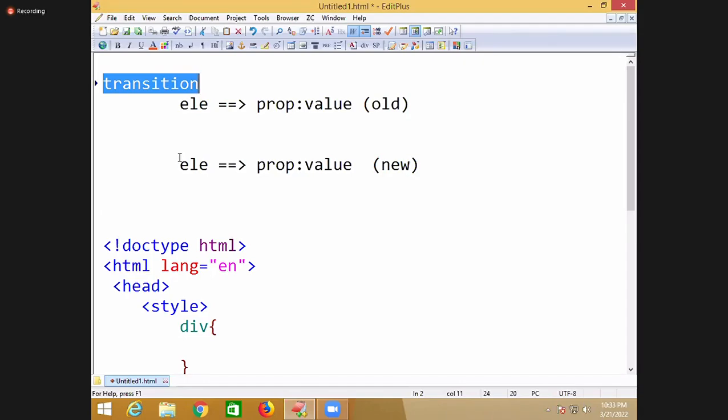Anchor tags, menus, tables, and our demo project designs are examples. Usually, hover is purely temporary. As long as your mouse pointer is on the tag, that much time it changes. Once you come out of the tag, the old style comes back. It is the same here. When the mouse pointer enters your tag, the old value changes into the new value. Whenever the mouse comes out, the new value reverts to the old value. Same thing, so these are temporary animations. The animation plays, but it is not fixed.